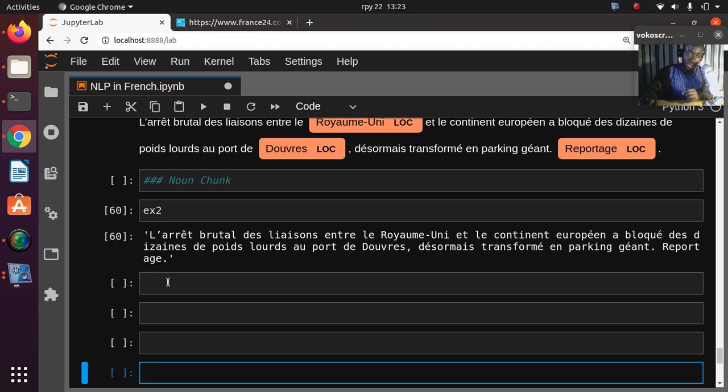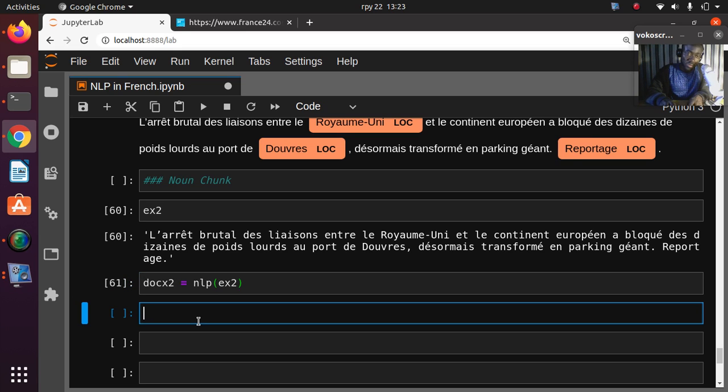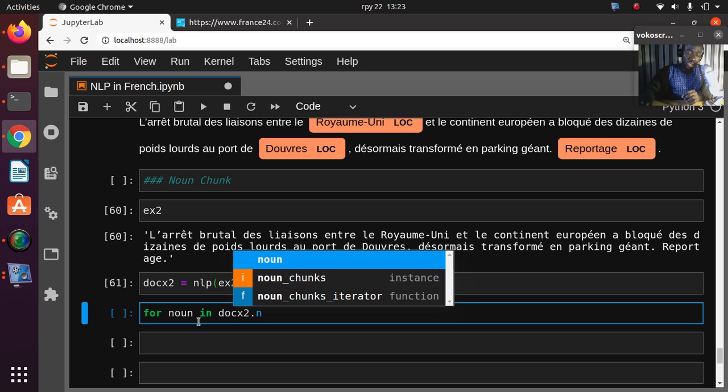I can just come back again to docs 2, the NLP object, and pass in my example 2. Then in case I want to get all the noun chunks within them, I can just go with for noun in my docs 2 dot, and I'll just go with noun_chunks. So this gives me the option of using noun chunks.